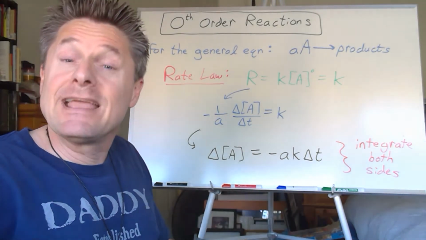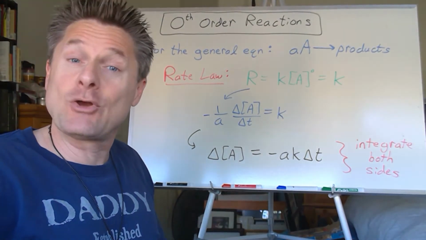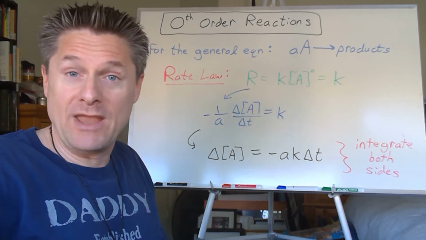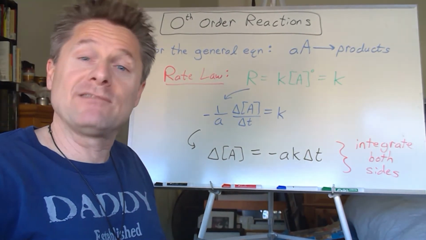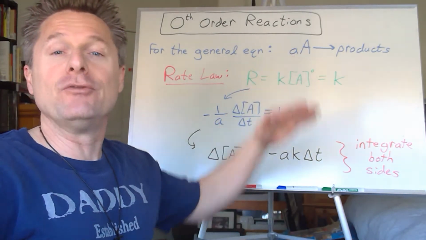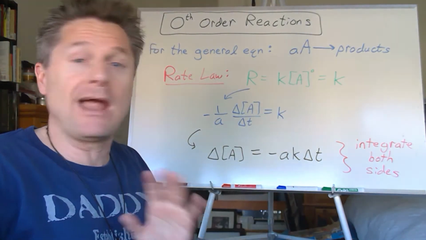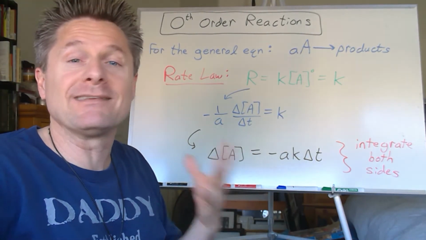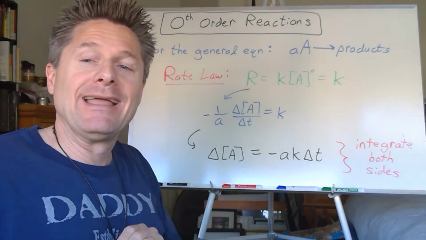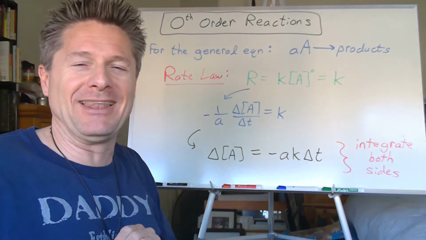If you are into calculus, go ahead and do that for me, right? Integrate both sides and see what you end up with. That's called an integrated rate equation. Obviously, I'm out of board space, so let me pause this and I will do that. Now, what I'm going to do on the next board is not required for my class. I'm just going to do that to satiate my calculus watchers. Let's integrate this.